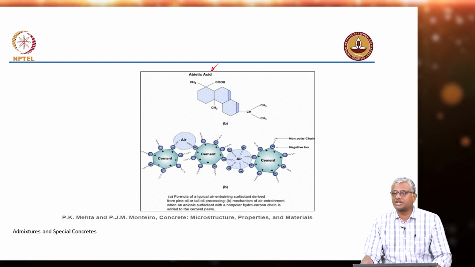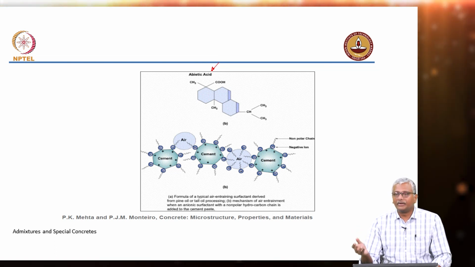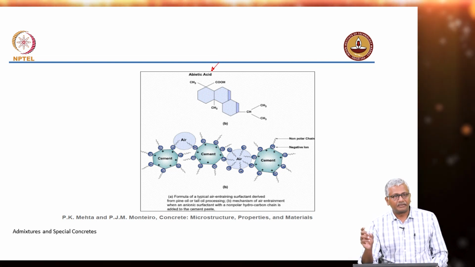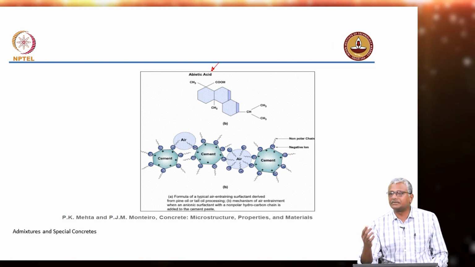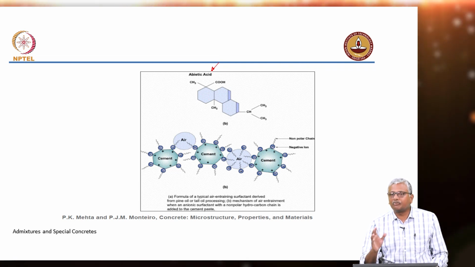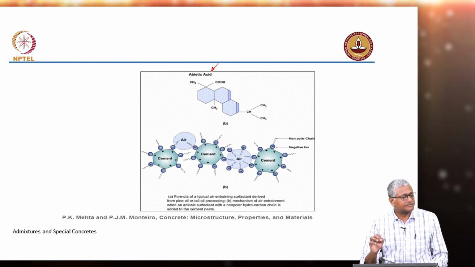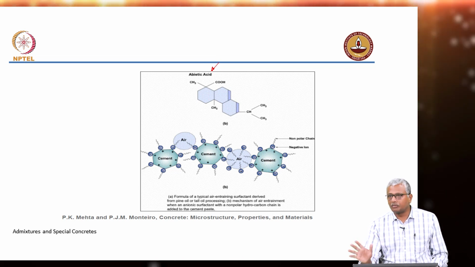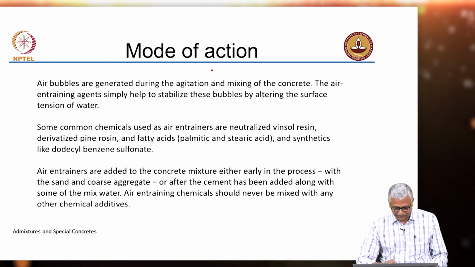So, it is almost like a shaving gel, shaving foam, right? You take your shaving foam and mix it with cement paste, that is foam concrete. Whereas air entrainment, you are getting an air entrainment of around 5 to 8% only, not more than that. And that is to help reduce the damage in freezing and thawing. Foam concrete is not for freezing and thawing.